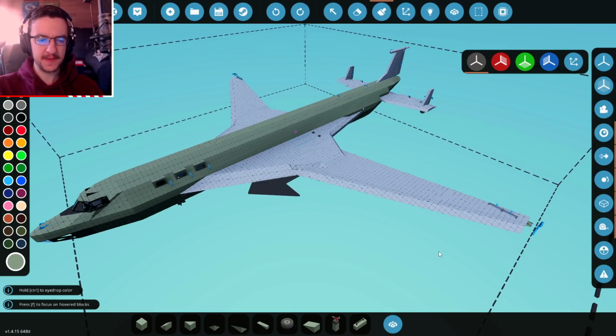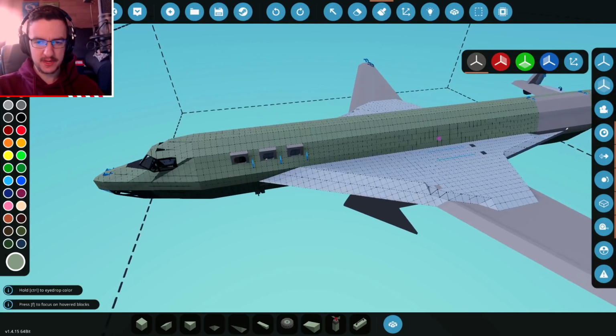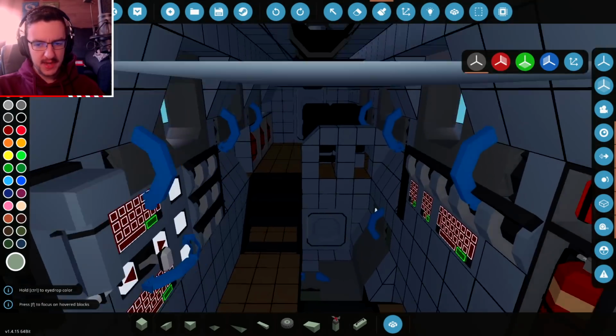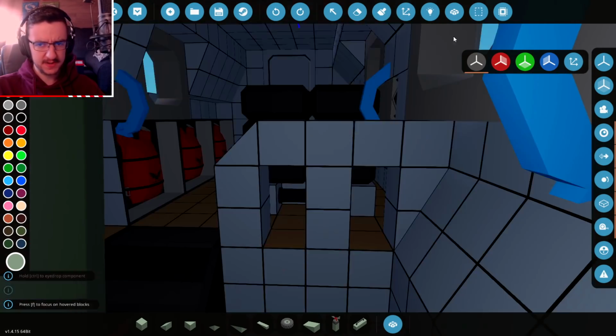I've done a few things that you guys wanted me to do. We've swept the wings back a little bit further, which is awesome, and that is actually pretty good. So yeah, nice. The other thing that I've been wanting to do, and I forgot to do, is we need to go to paint.